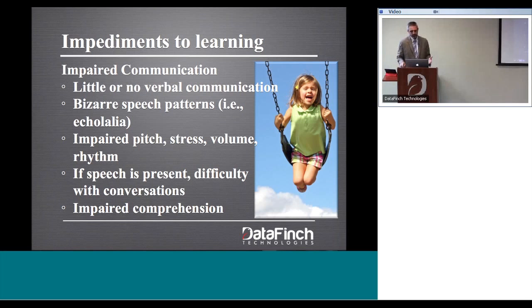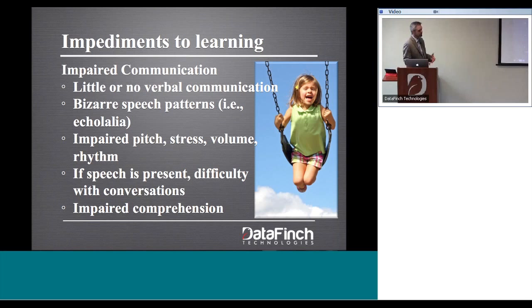In many cases, there's little or no verbal communication. And as a behavior analyst, I make a distinction between verbal behavior and vocal behavior. So, of course, vocal behavior is speaking, but verbal behavior is communicating with other people. And it can include speaking, of course, but also things like sign language or a picture exchange system or a communication device. These are all ways that we could communicate that aren't necessarily vocal. And those encompass a range of verbal behaviors. And so many people with autism have little or no verbal communication.